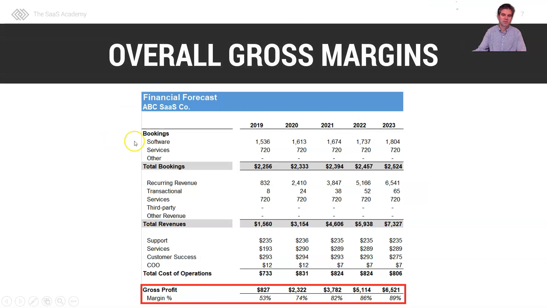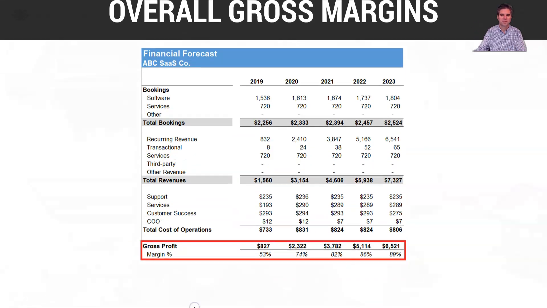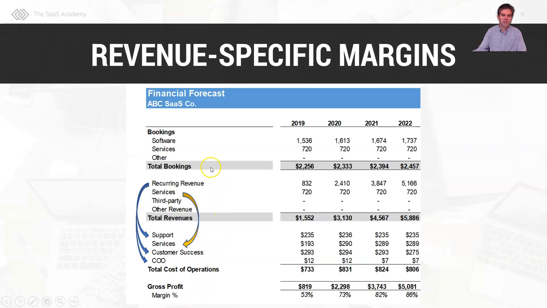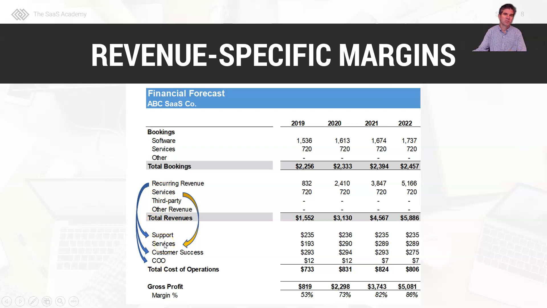With the proper setup of a SaaS P&L, we can easily calculate our gross margins based on our revenue streams, less our COGS, to equal our gross margin or gross profit. We can also easily calculate our revenue-specific gross margins. For example, our recurring revenue gross margin: we line up our recurring revenue, less support, less customer success, less cost of ops (aka DevOps), to calculate our recurring revenue gross margins. And for services, we simply take our service revenue stream, less our service department expenses, to get our service margins, and so on.